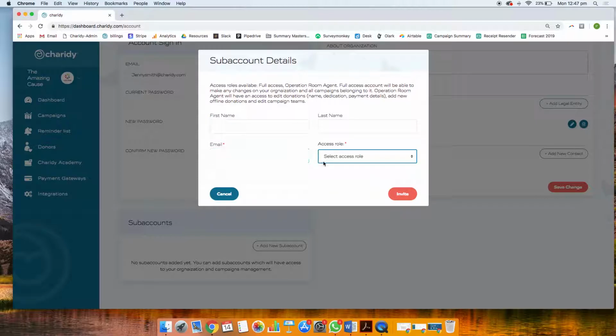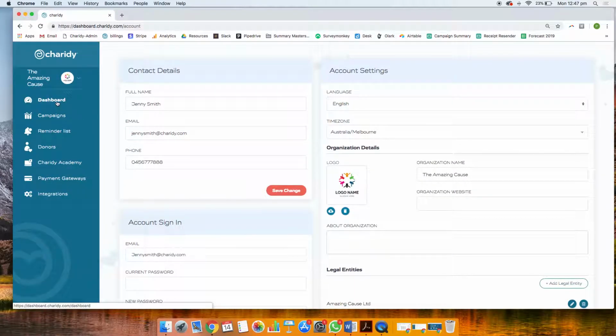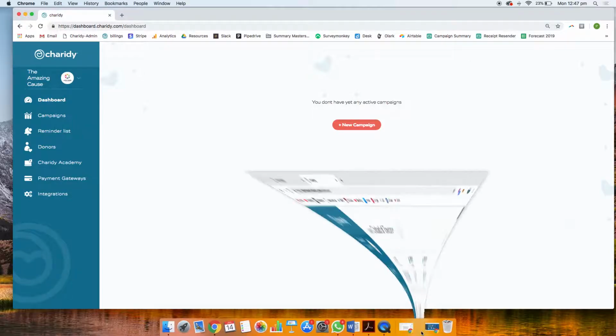When you put that person's email address in, they'll get an email to their inbox inviting them to set up an account. They'll click through on that and create a password, and they'll be able to have access to whatever access you give them. So now that we've done all of this, let's click on Dashboard. Now, as we have no current campaigns running, there's nothing here that appears in our dashboard. When there's a campaign running, or when we set up a campaign, we'll have a full picture of what that would look like. Let's go to a live campaign so we'll have a better idea of how the dashboard works.